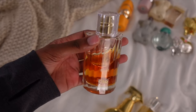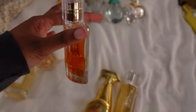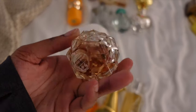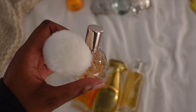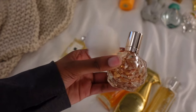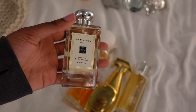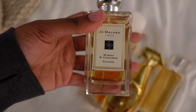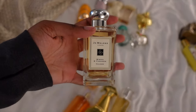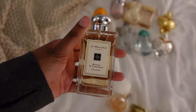Next one — y'all see the dent? This is one of the cheapest perfumes that I have aside from all of my body sprays. This right here is called Choco Musk; it's an Arabic perfume and it was like $15 — y'all see the dent. This is a gourmand lover's fantasy; it smells like Swiss Miss and whipped cream. This one right here is an Ariana Grande perfume and I think it's actually just Ari — I think it's the first one she ever dropped. This one gives me a deep caramel scent, so that's why I put it in the fall collection. Last one I put in the fall collection: I've never worn this perfume, but I wanted a Jo Malone perfume so bad when I was younger. I went to New York with my family and made them stop at a Sephora and paid so much money for this. This is Mimosa and Cardamom — it actually smells really really good, really classy. It's giving job interview, it's giving I have my stuff together. She's not going anywhere because she was expensive as hell.